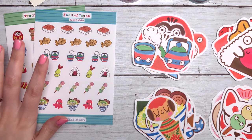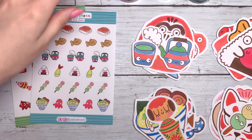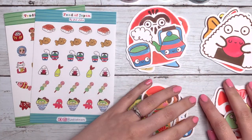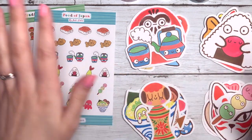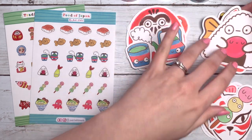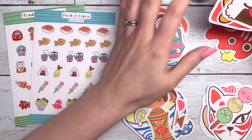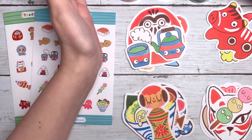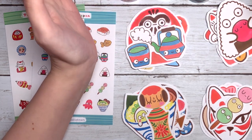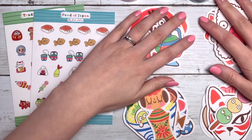Because we had 20 designs in total, which is a lot of stickers, I have decided to put them into four piles of five. Everything will be listed on Etsy, and for the stickers you will see four sets of five stickers. That's how I'm going to do it because for my first launch it's a bit overwhelming to do 20 individual stickers and work out the postage and all that kind of thing. So I've decided it's just better if I do them in little groups.